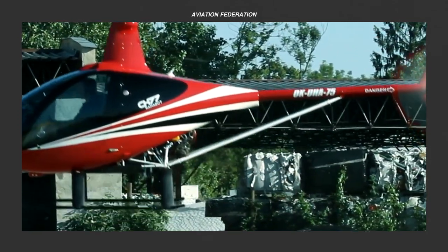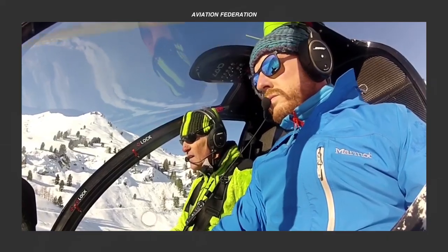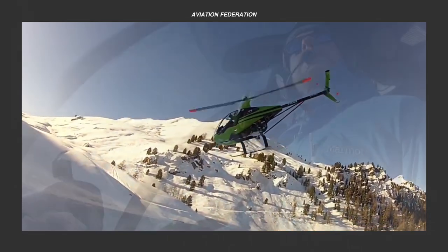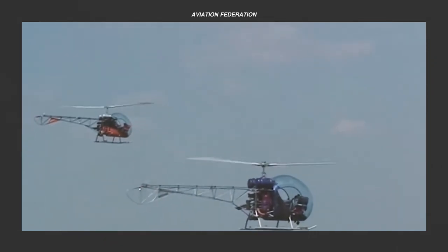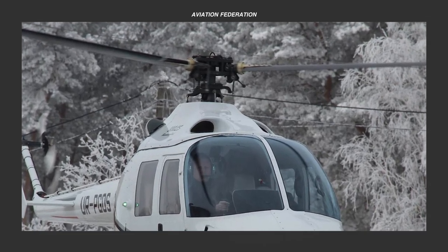Kit helicopters look like regular helicopters but are lighter and simpler. These helicopters may not fly as high or as quickly as a typical helicopter and have limited range and cargo, but they are less costly, can land in cramped locations, and may be moved on a trailer if needed. They also provide aviation enthusiasts an inexpensive opportunity to fly a helicopter.